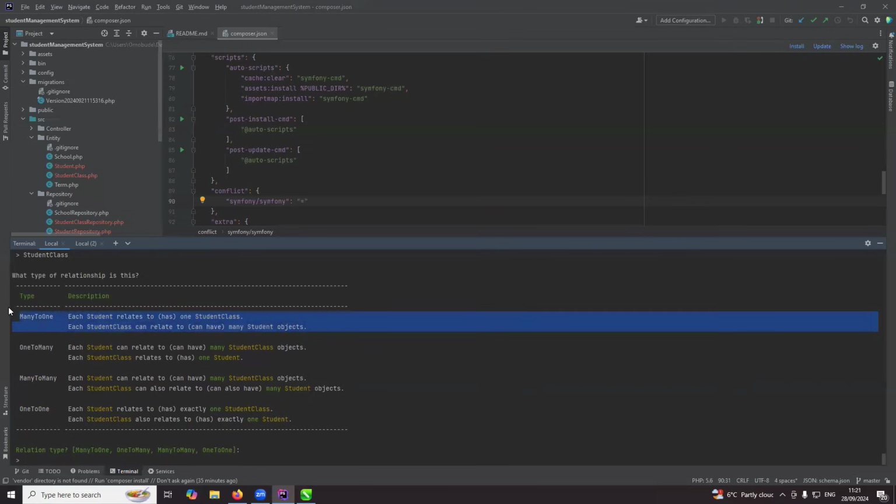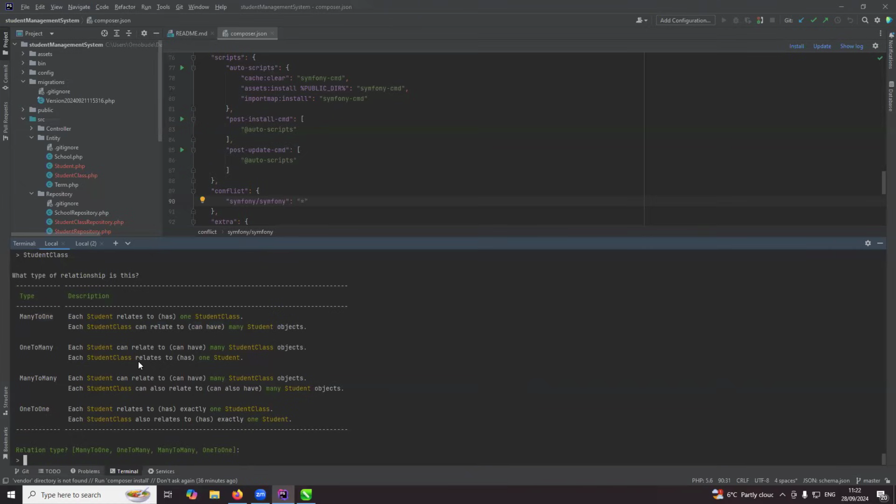If you don't understand it, Symfony can give you an example. Remember, each student must have one class, and each class can have many students, like in the real world. So you have SS1 having 10 students. This is the one to many. Let's see the opposite of it. One to many here would be saying each student can relate to many classes. No, that's not possible.